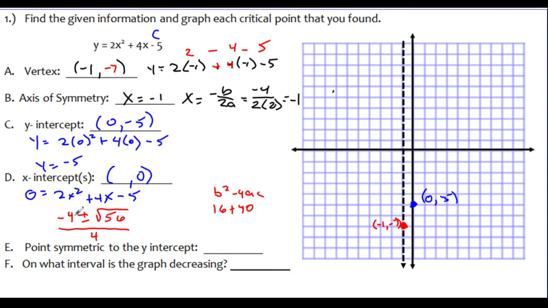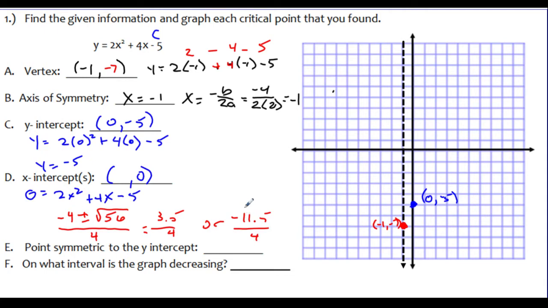Okay, so we can go to a calculator and type in the square root of 56, and we can get an exact number, or a rounded number that we could actually plug in. We're going to get something around 7.5. About. So if I do negative 4 plus 7.5, I'm going to get 3.5, and it's 3.5 over 4. Okay, that's one possibility. The other one is, well, I could get negative 4 minus 7.5, which looks like it's going to be negative 11.5 over 4.